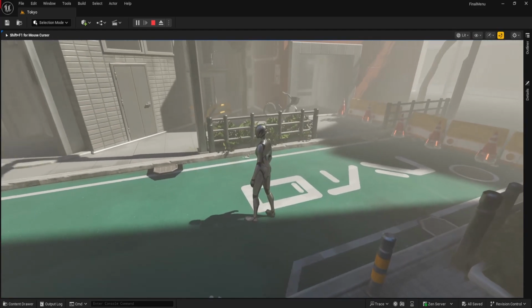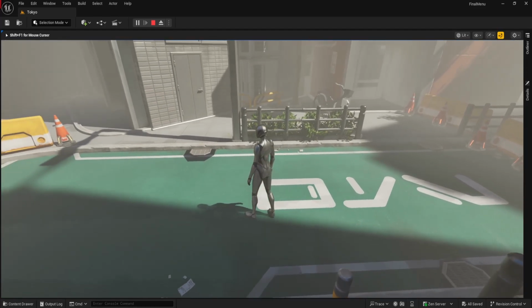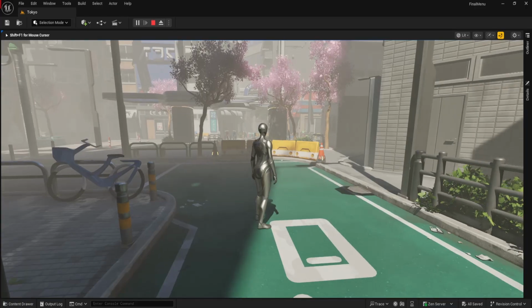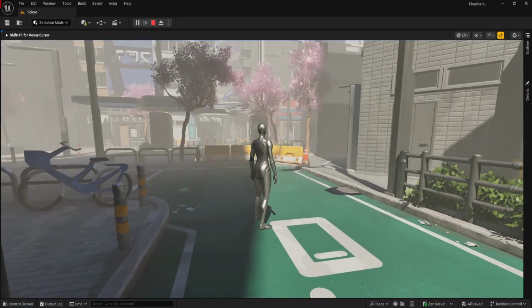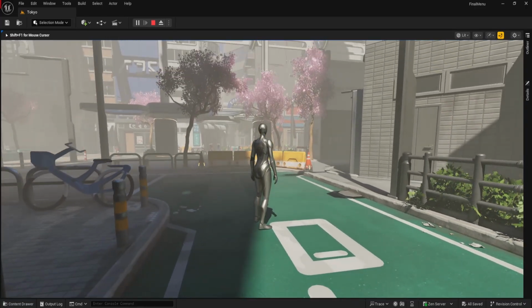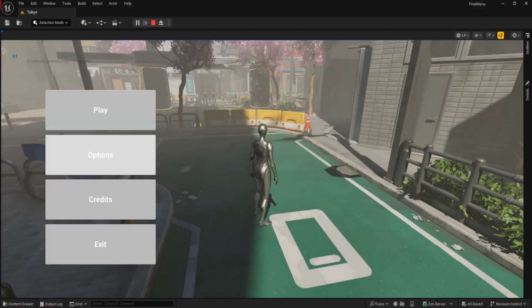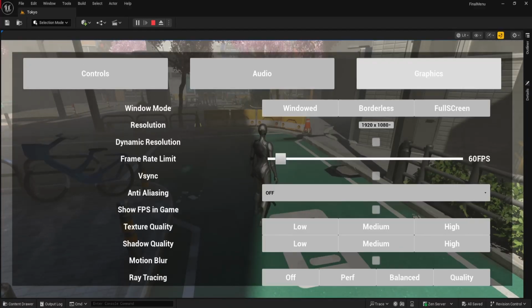This is how the scene looks with fully ray traced shadows all around. But before we talk about the advanced methods, let's look at something a little bit simpler. Let's do no shadows so you can see the scene right now with all the beautiful lighting and reflection. Let's make a change. So the first thing is I'm going to go over to ray tracing and turn that setting off.